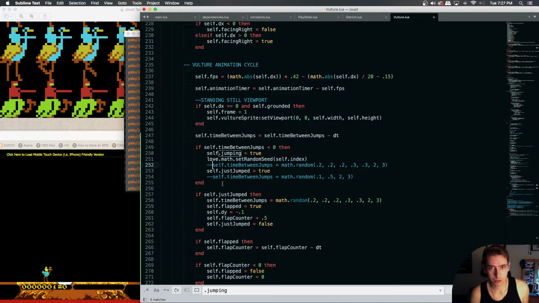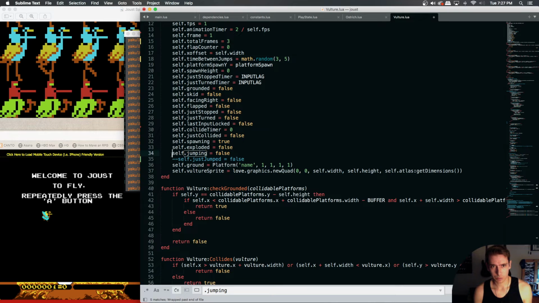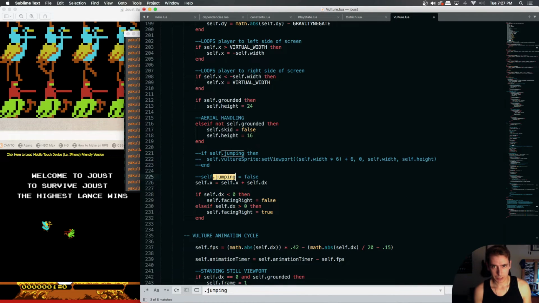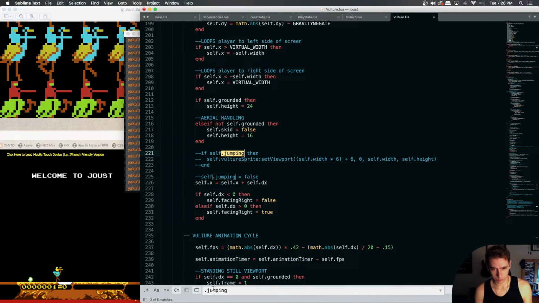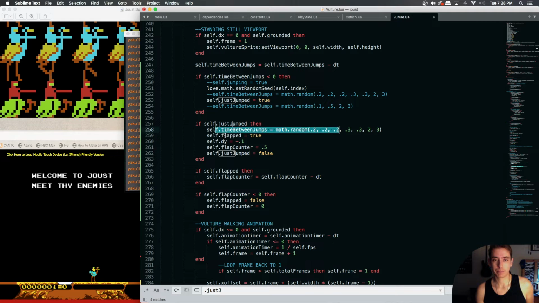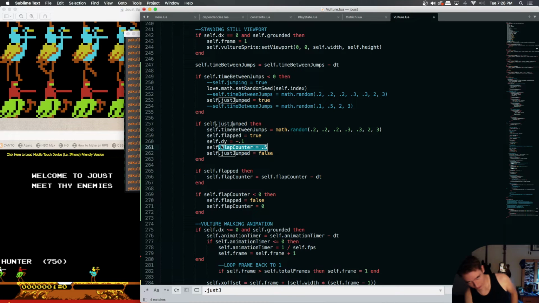So let's turn off our jumping, and we'll turn on our just jumped, because now we're actually flushing that to false right after we assign a time, assign flapped, assign our upward velocity and our flap counter.